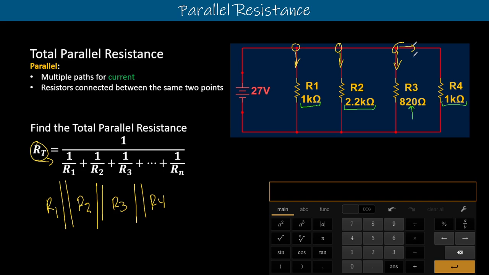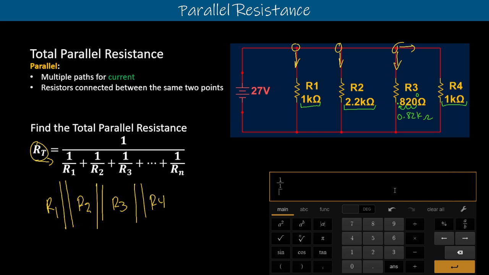So let's do that. Let's take our 820, and we'll put it into kiloohms. We're at base right now, 0. And we'll move that forward 1, 2, 3, and put our decimal point there. So now we have 0.82 kiloohms. Now that they're all in kiloohms, we can just plug them directly into our equation over here.